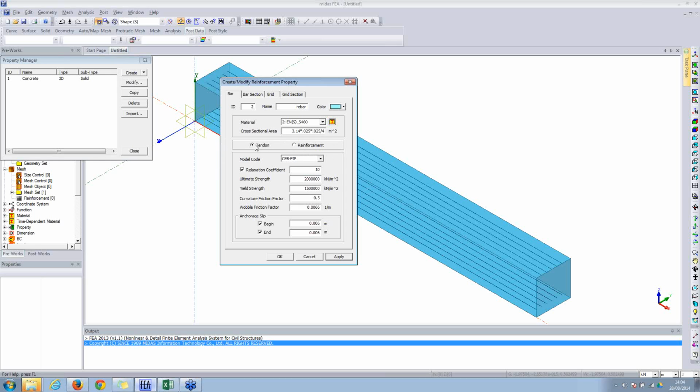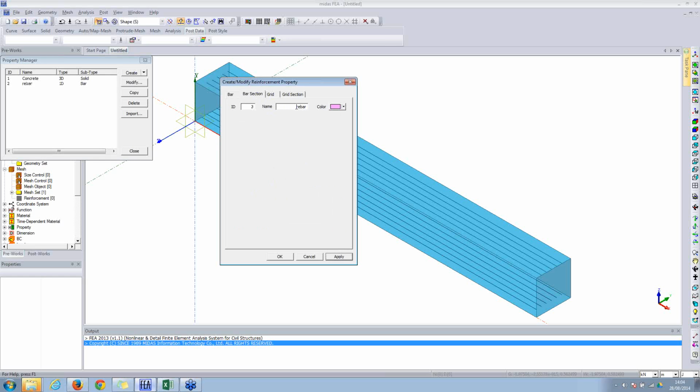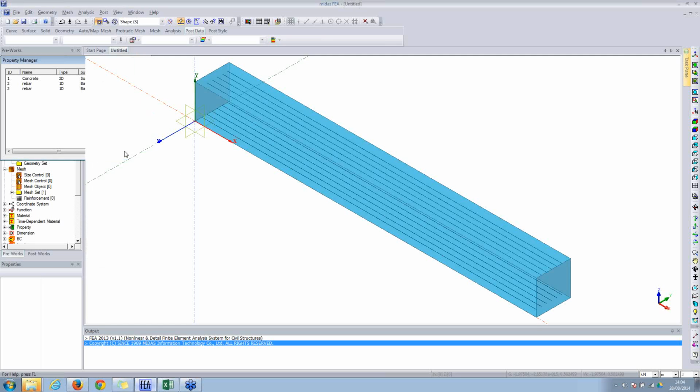If it is a tendon, then we need to define the loss parameters, relaxation losses, and the friction loss and anchorage loss. Okay, and it will be modeled as a tendon where we can apply pre-stress forces. And here we just go for reinforcement and apply, and then bar section, and we click OK and close this.